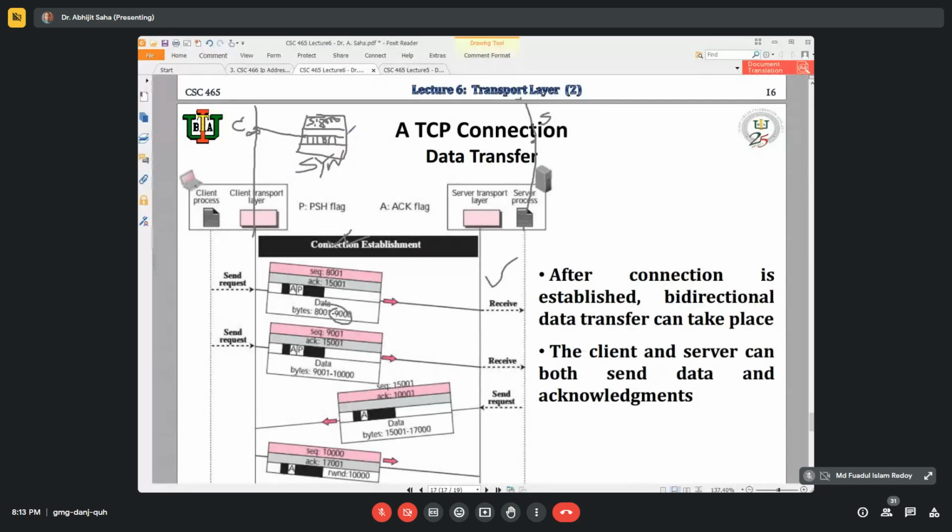Now when the server receives it, the server gets the request that the client wants to make a connection with him. So what is he going to do? He is going to give an acknowledgement, and the server is also going to tell the client that he also wants to make a connection with him. So he is going to send the SYN acknowledgement, also sending the request for making the connection between the server and client.